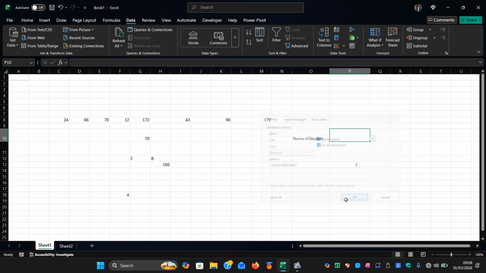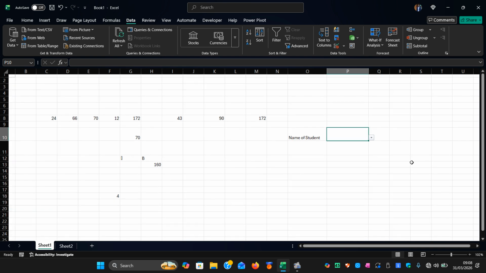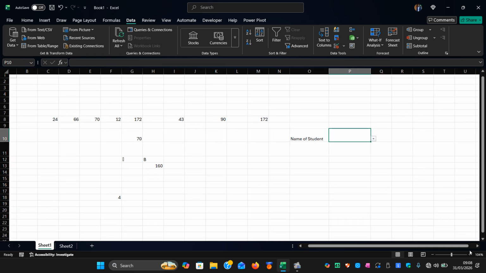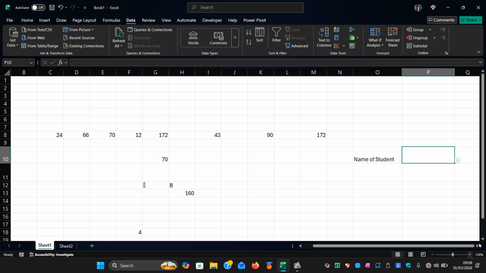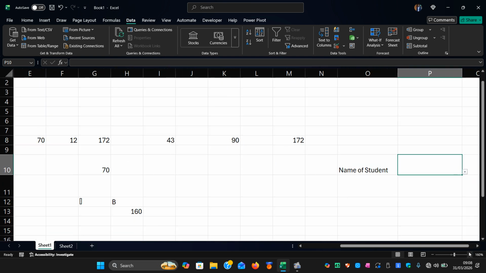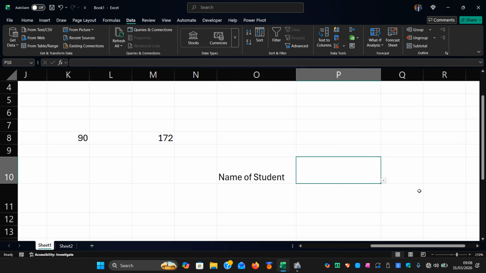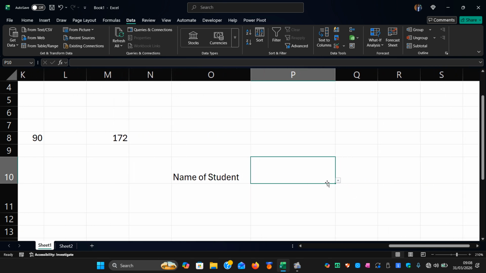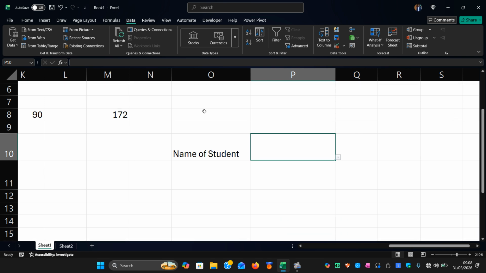Then you click OK. When you click OK, you will notice that you have something like this, let me make it a bit bigger, on the cell that you have used.